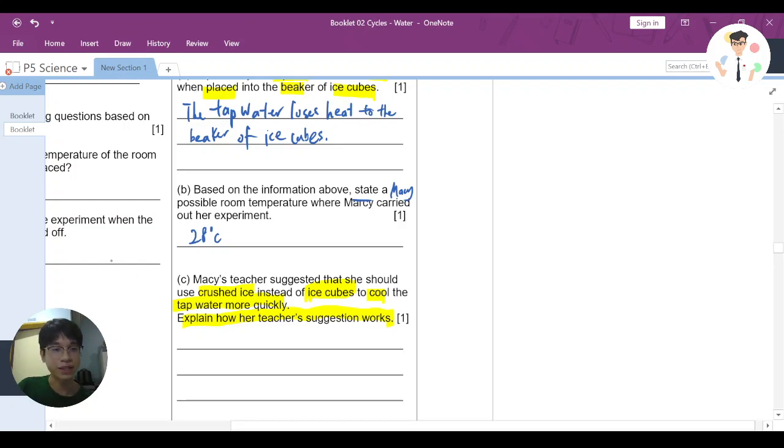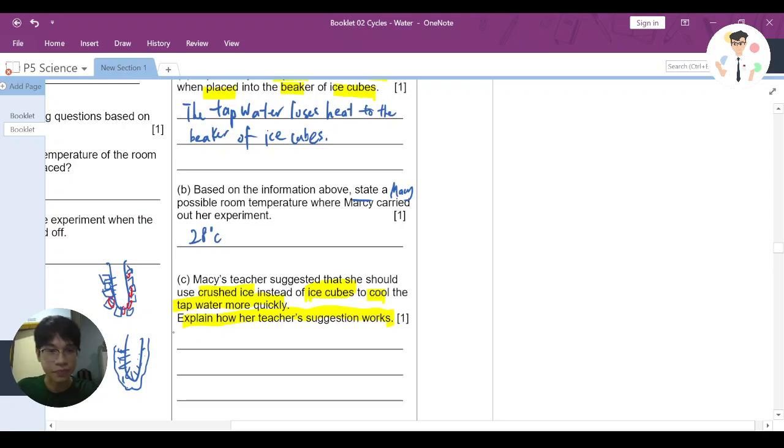So you understand that this is the test tube, right? If you put ice cubes, the ice is just like this, which means that some part may not be touched by the ice. Can you see here? So this part is not touched by ice. So when the heat is transferred, it can't transfer that nicely. But if you use crushed ice, all of it is like this. Here is covered, so heat is easily transferred out.